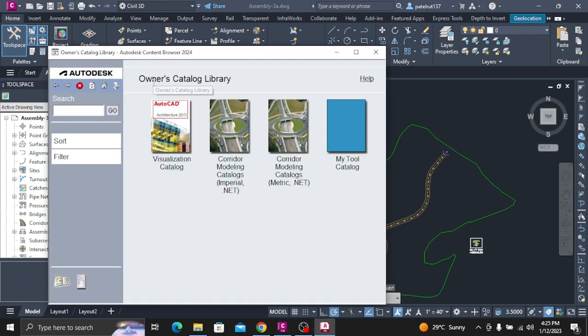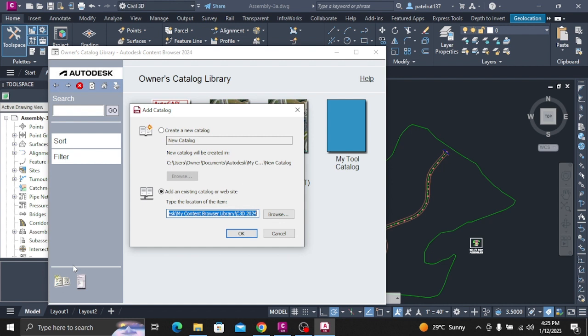Click Cancel. Add a tool palette from Content Browser to the current tool palette group. In the Autodesk Content Browser 2023 window, click. In the Catalog library, click the Residential Assemblies, Tutorial, Tool Catalog. Hover the cursor over the icon next to the 50-foot Row Assemblies tool palette. Notice that the cursor changes to A. Click and hold the icon. Drag the cursor onto the tool palette, and then release the mouse button. The 50-foot Row Assemblies tool palette and its contents are displayed in the current tool palette group.